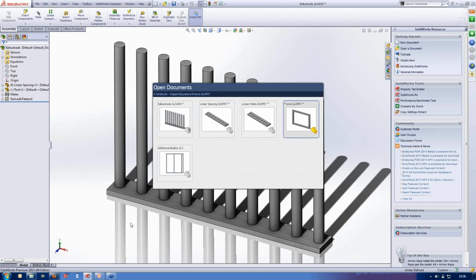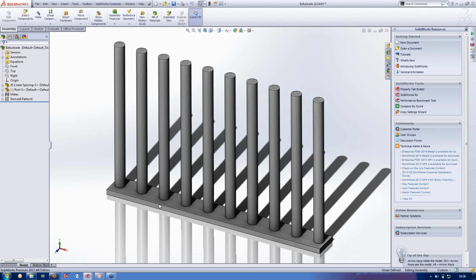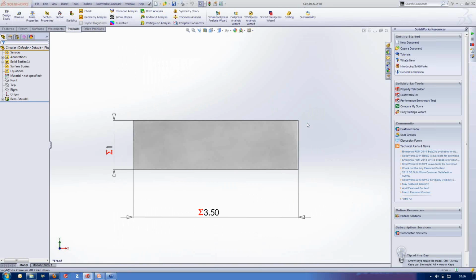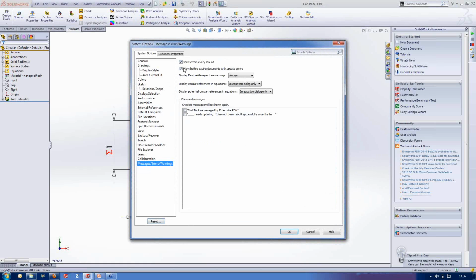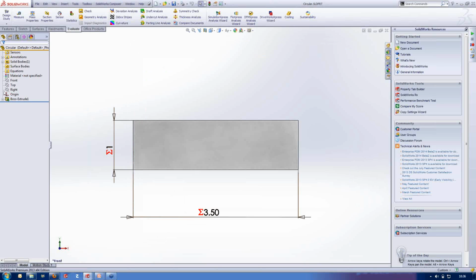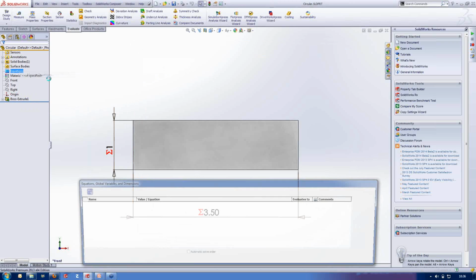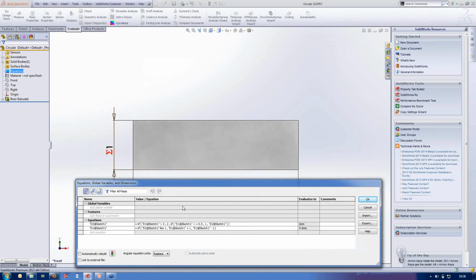What I've also got here, oh no, I want to stay in my recent documents, is I've also got some stuff you can do with equations. Now, this is a very simple square block, but the equations here require that I turn off that message because I'm driving circular references in here. Now, you can drive circular references in equations, and in this case, my two dimensions keep referencing each other.